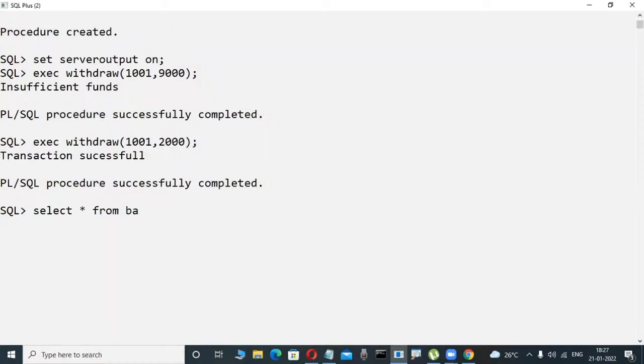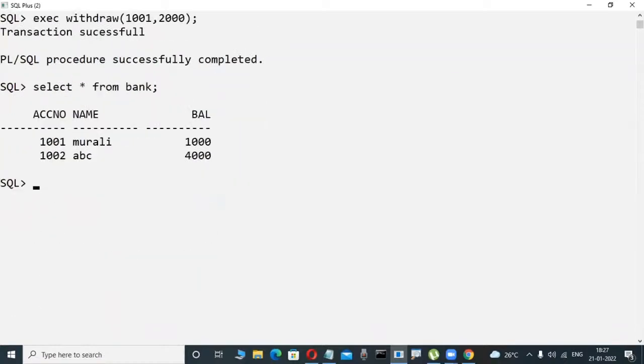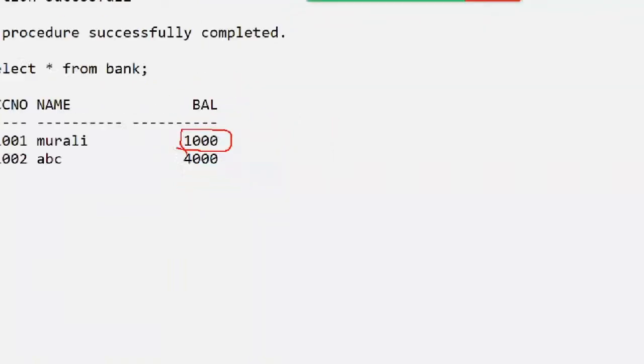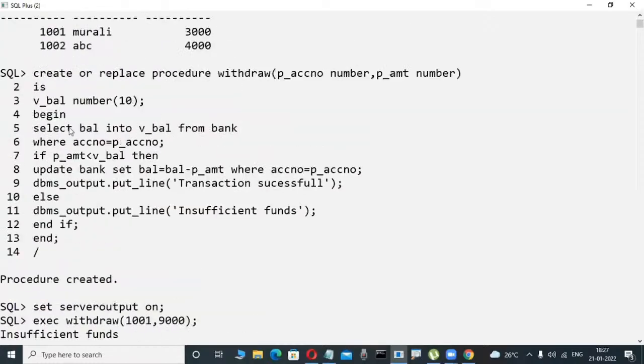In my bank table, I try to observe it. Here, bank is the table. In the previous case, 3,000 is there. 3,000 minus 2,000 rupees withdrawn, then automatically the remaining balance is how much? 1,000 rupees, yes. How is it possible? You are a programmer writing coding with an update.